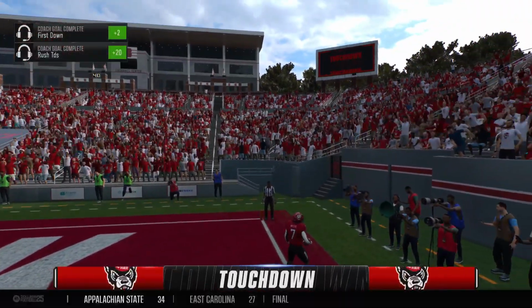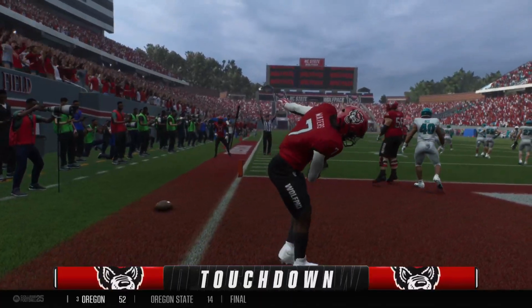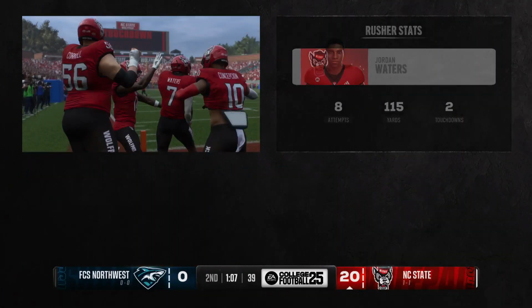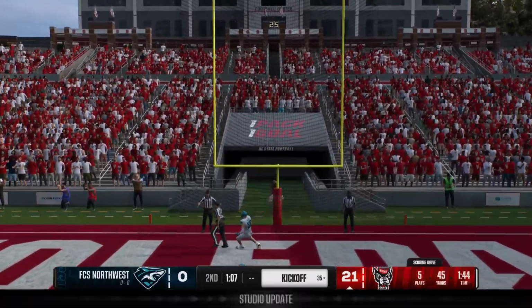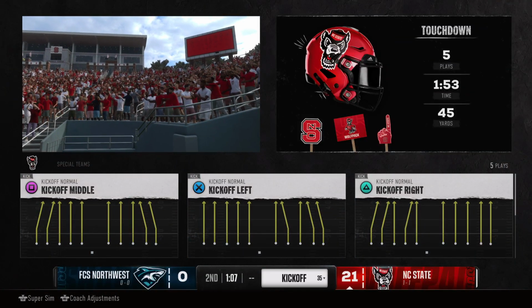And he'll step into the end zone. Touchdown, Wolfpack. No step back in week 3. They have been sharp as they extend the lead. Wow, this offense, they have a lot of faith in this running back. Knowing if they get down into this area of the field, he can get it done and he can answer the bell. 2 rushing touchdowns already for this offense.